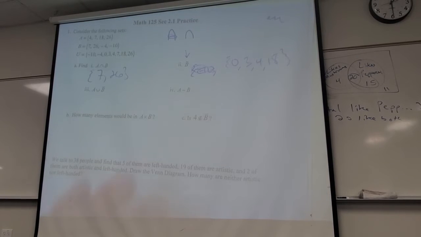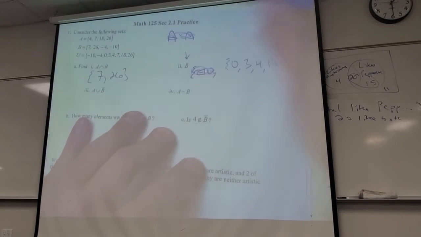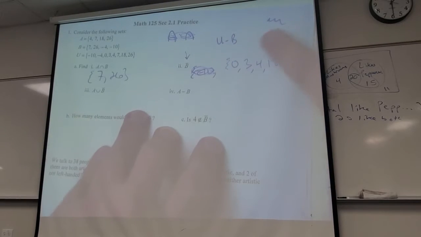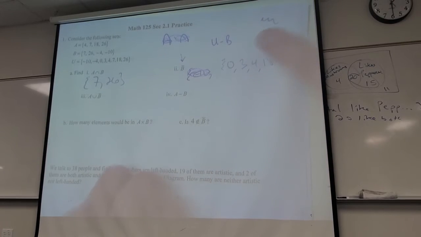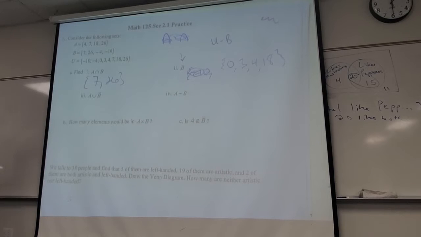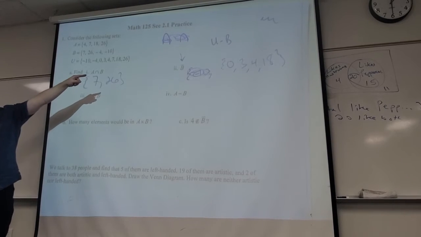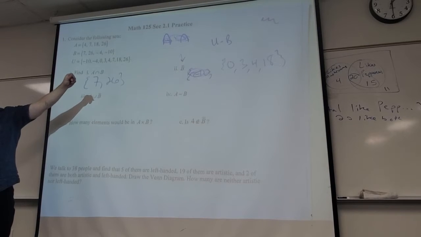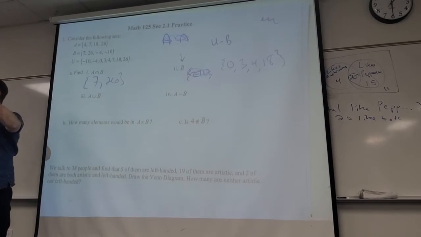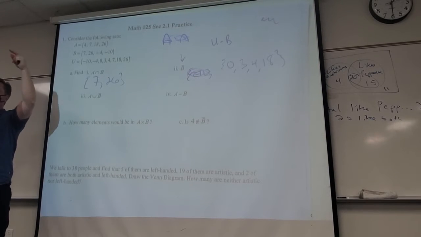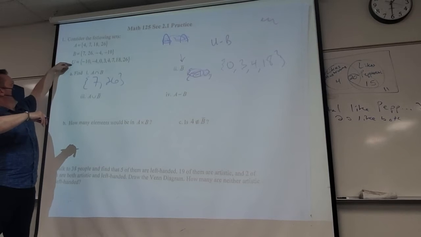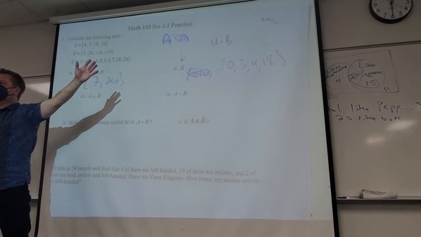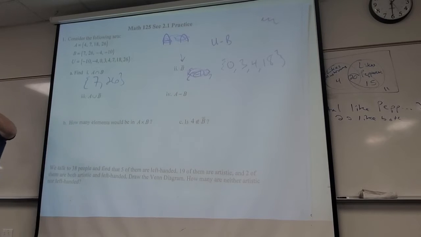So here's the really interesting thing. What would this mean? U minus B. Wouldn't that take the universe and take B out of it? Isn't that equivalent to not B? Yes, totally is. That's what I meant earlier when I said there's multiple ways to address the same answer. Not B, in all cases, is the same as universe minus B. That would be everything else besides B.